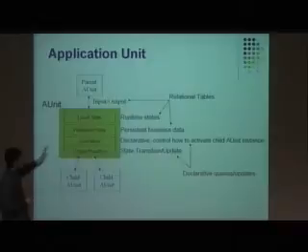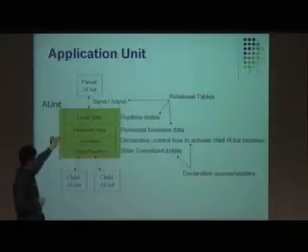Each A unit contains two types of states, that is local and persistent states, where the local states capture the runtime state information during the application. For the application, it is like a local variable to the instance and is private to that instance. And the persistent states capture the business data that should be kept in the database persistently. It is shared among all instances of the same type of A unit. And both local state and persistent state are modeled as relational tables.